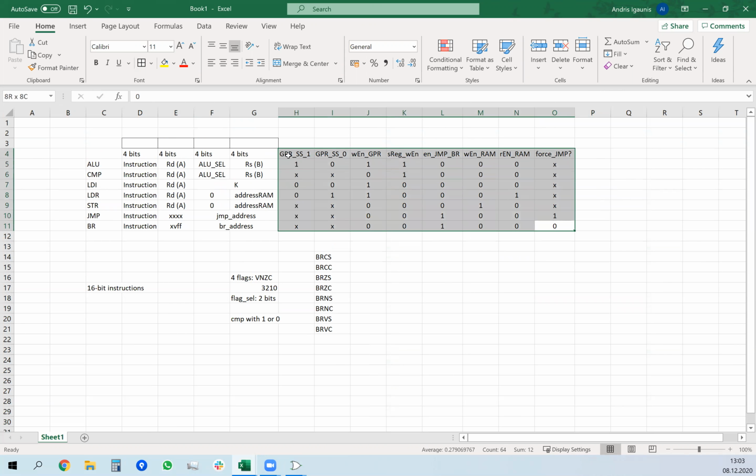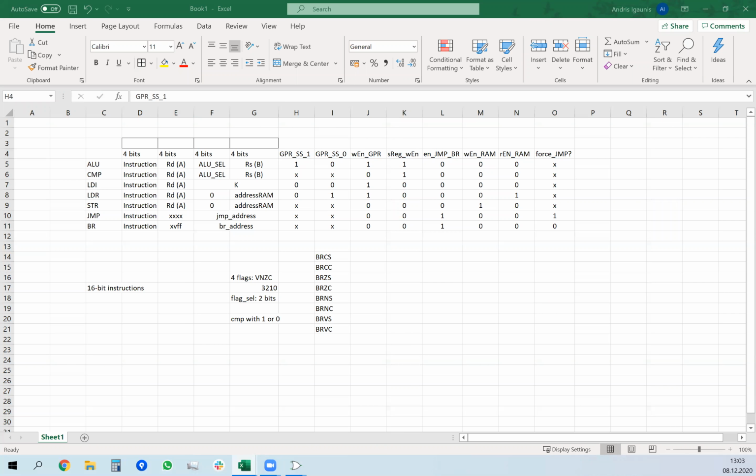And basically this is our table: force jump, enable jump, update status register, update general purpose register, source, write RAM, read from RAM, address source. Okay, and generally that's it.